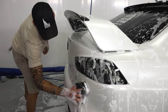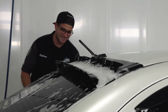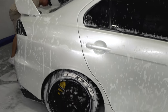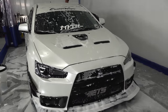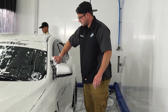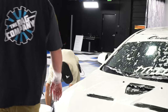Nice. And so would you say there's a pretty big Evo X community here in Boise? That was pretty much all the Evos in the valley. Was it? Okay. So not a lot. Yeah. Definitely not like the Subaru community. And you were mentioning that you had a Subaru before this. I did. And so what happened with that? I had a 13 WRX hatch. Okay. And the Evo was always the dream. As soon as I sold it, I got the Evo. Gotcha, man. Well, any regrets so far? Nope. You love it every day? Absolutely. Love it, yep.